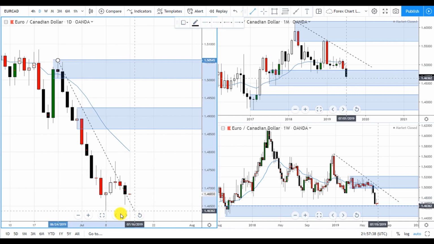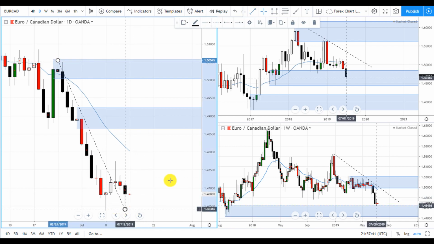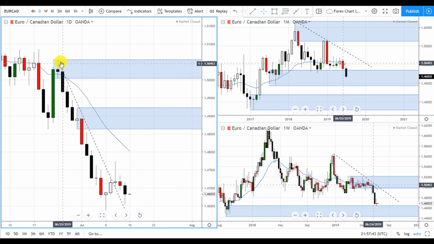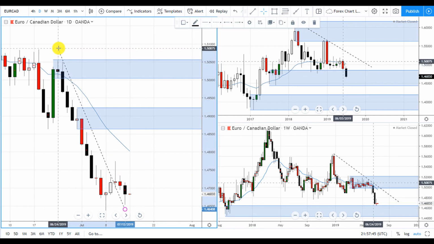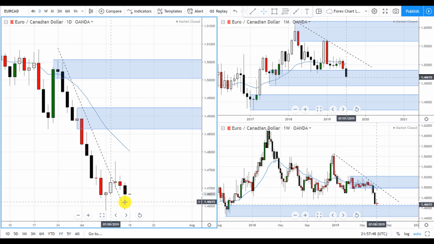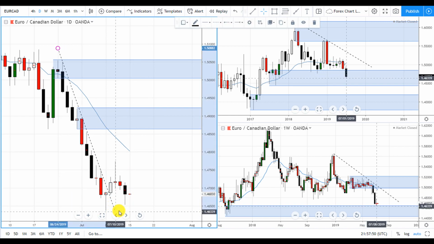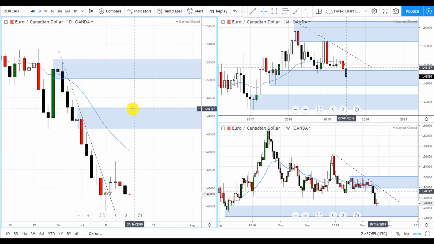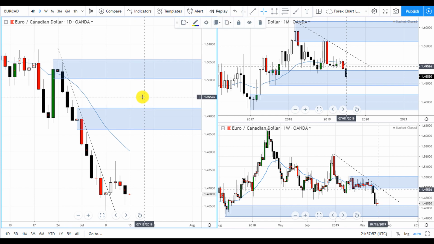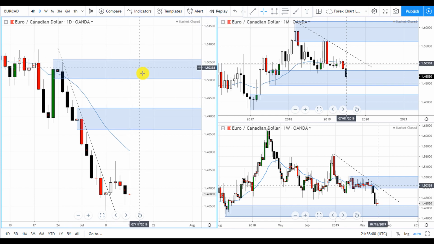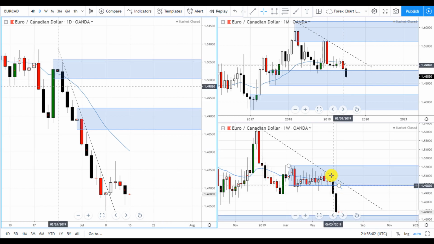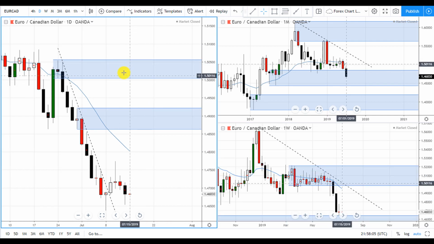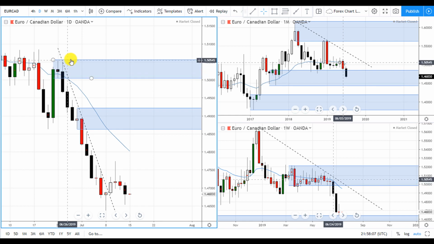So you can draw this trend line, something like that. So this trend line is technically broken, so we don't want to short here. We want to short up here, and up here is where this zone is. So we want to only trade this amount. We want to only risk this amount of pips versus this whole thing.